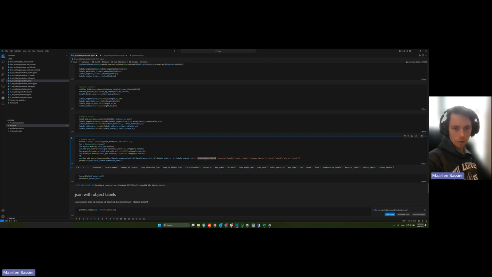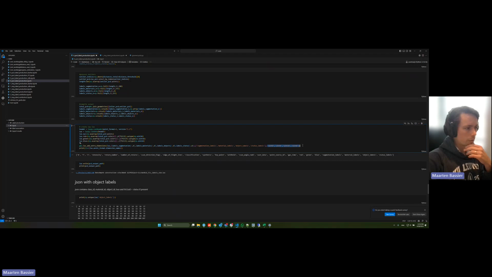So here you see the segmentation labels. So those are the classes like door, wall, slab. The material labels are, of course, formwork, rebar, concrete. The object labels go from 0 to the length of the number of objects, with 0 being the noise. And the status label goes from 0 to 3, unconstructed, unseen, unconstructed, and so forth.